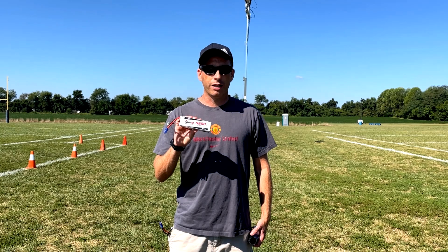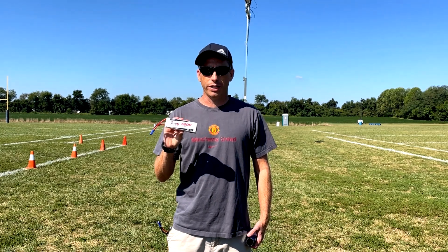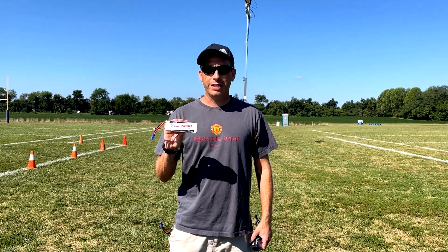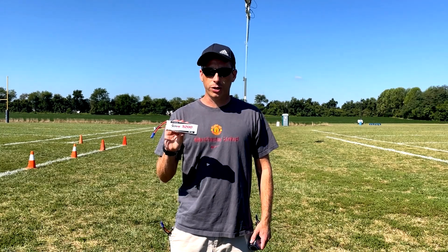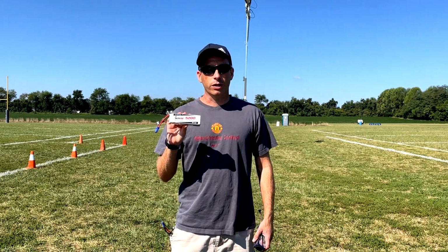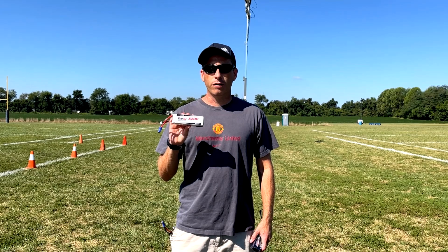When I tested a Sypom battery, it held about 4,500 milliamp hours from 11.1 volts or 3.7 volts per cell up to a full charge at 12.6 volts. So it nearly had double the usable capacity in that range where you need it most. And when I tested it, the voltage drop was less.